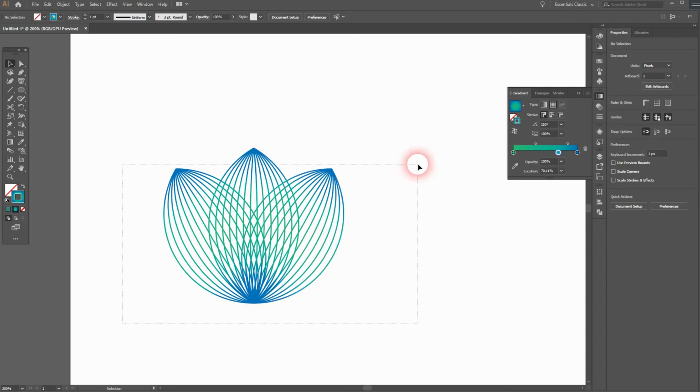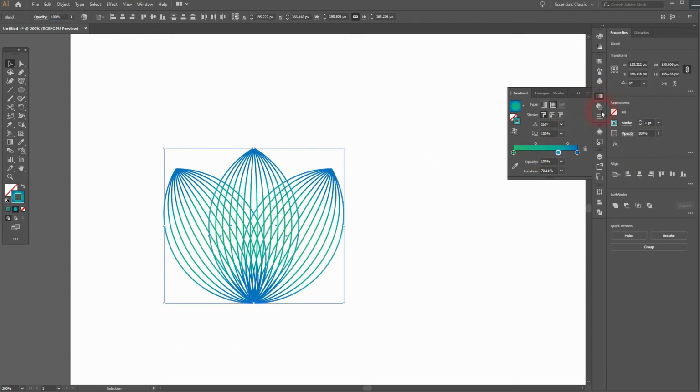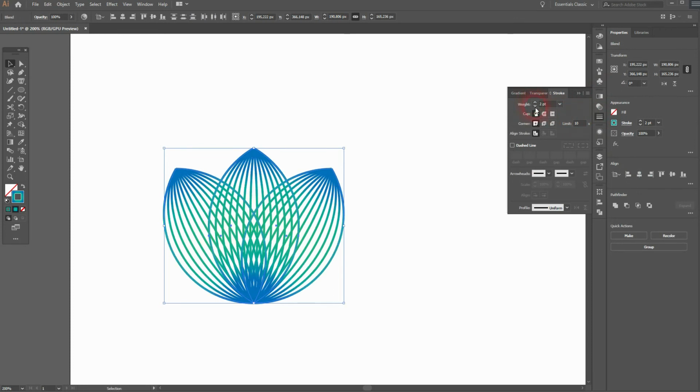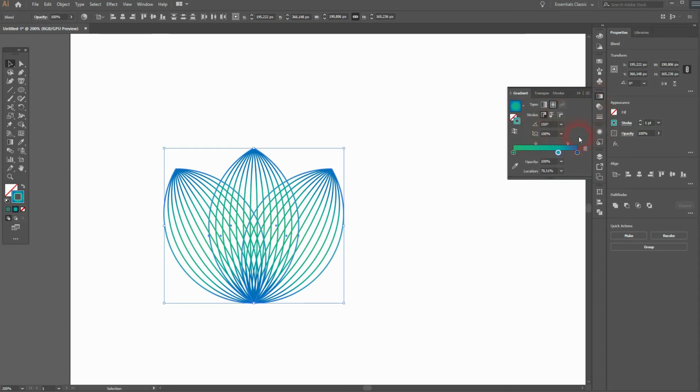That looks good. We can once more check if 2 points looks better, but it doesn't. I want to keep it as 1 point. When you use fewer steps of the blend, it makes sense to increase the stroke weight. Let me try linear, but I don't like that. I'll keep it as radial. And I apply the gradient within the stroke.